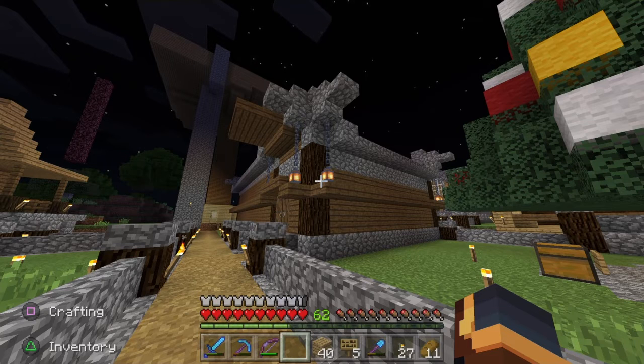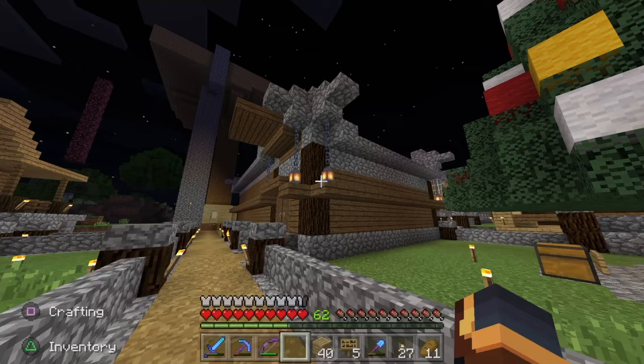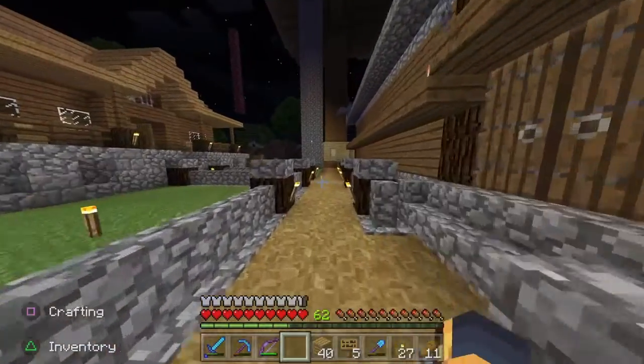And for the target audience, the people you're going for, to make this look nice, you really want a build that's going to fit with the world. So that's going to be a build that, how do I explain this, kind of works but also looks really nice. I know this world was meant to have really good looking builds, and builds that can be improved on, but it also works. A good example is the sheriff's office.